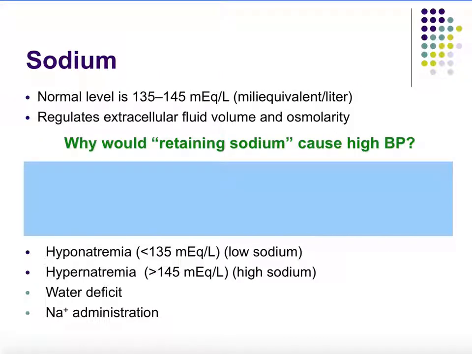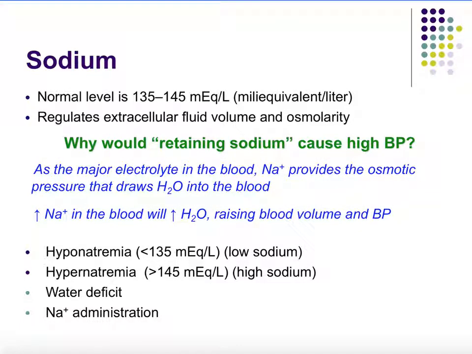Let's take a look at some ions regulated by our renal system that are found in our body fluid. The first one is sodium. Normal levels are between 135 and 145 milliequivalents per liter. Sodium is important for several reasons, including helping regulate extracellular fluid volume — because water follows solutes, and the solute it follows the most is sodium. It's also very important for osmolarity. Retaining sodium causes high blood pressure because more sodium means more fluid retained in the blood, and higher blood volume equals higher blood pressure.